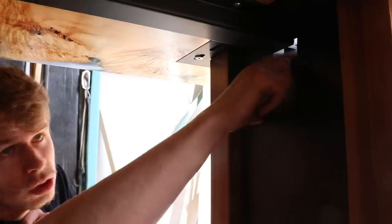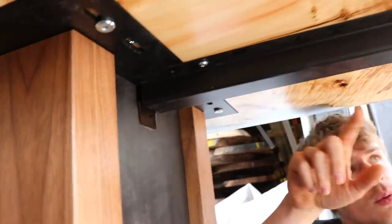And then in the base, if we go down below, we've got some steel set up for our power integration. So there's little holes here in the tops of both of these steel plates and a cable tray that will allow wires to go back and forth between the two legs.